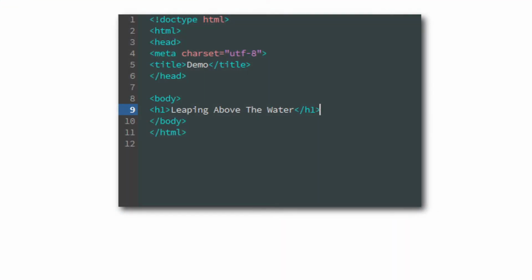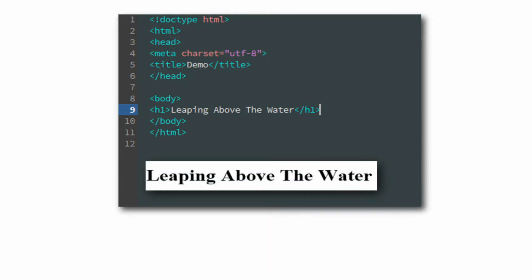Now, let's look at one example of a CSS file. First we look at the HTML source. Here we have one very simple example. In line number 9, we have a header element. The header element contains the information "leaping above the water". With the HTML file shown here, when you put it into a browser, you can see this text without any underlying.